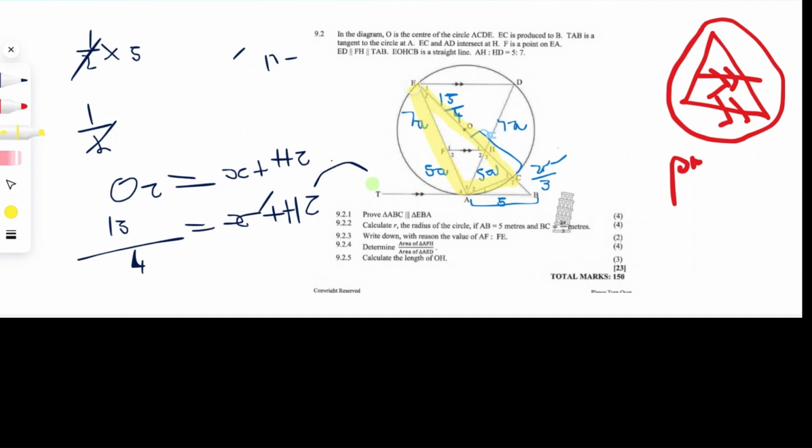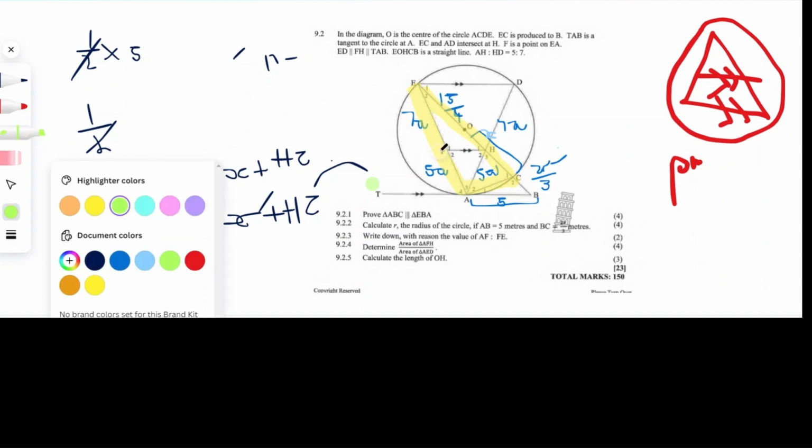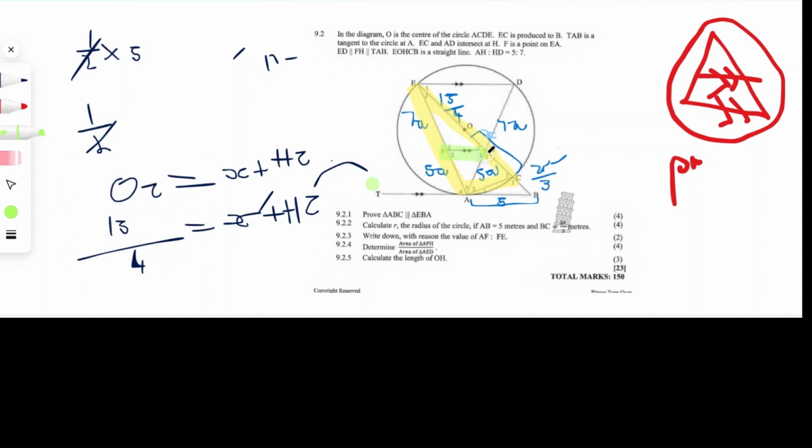And the best part about this is we actually have parallel lines. Okay? We know that we have FH. That is, by the way, guys, they told us that FH is parallel to TAB, but FH will also be parallel to AB because AB forms a part of the longer line. That's so important to remember that a lot of students don't realize. If you have a line that's parallel to a longer line, that line will also be parallel to the different parts of that line. So in this case, FH is parallel to TAB, but FH will also be parallel to AB. So we're just going to mark that off, right?